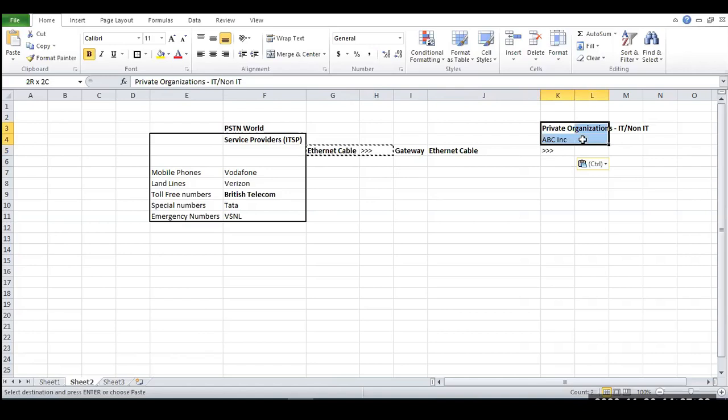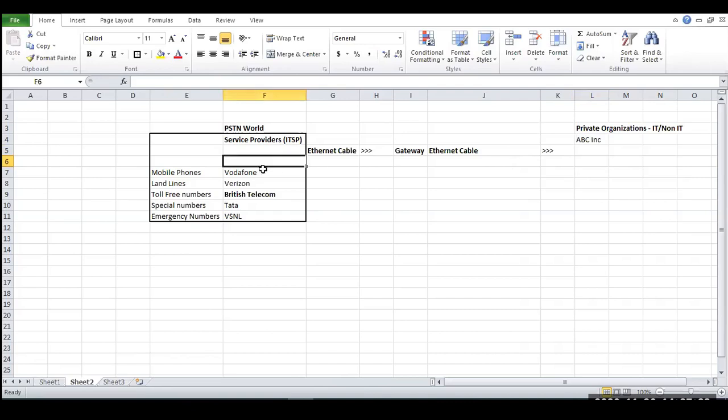Okay, let me just adjust this. Okay, looks good. So in the PSTN world, British Telecom has got an Ethernet cable which is going to the gateway, and that gateway is further connected to the company using an Ethernet cable, right? So this is the physical layer.